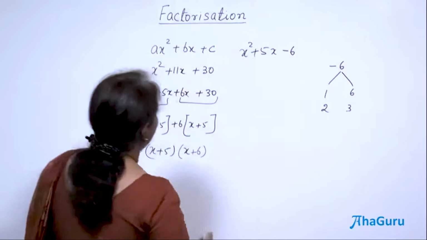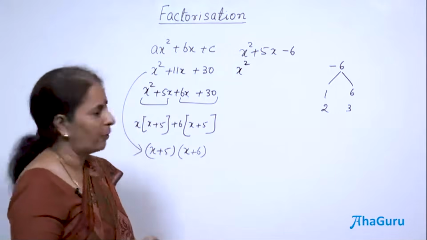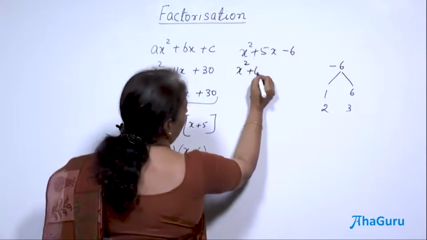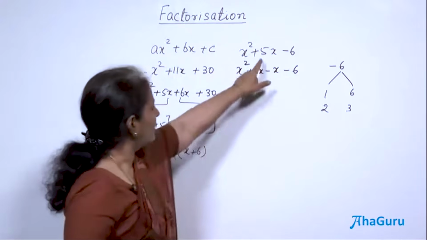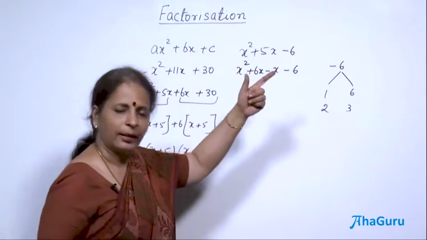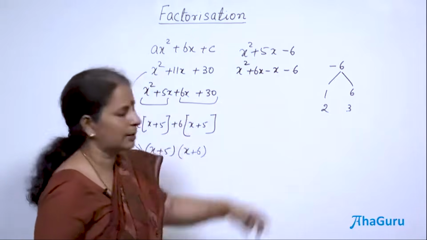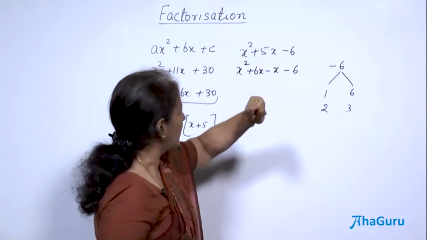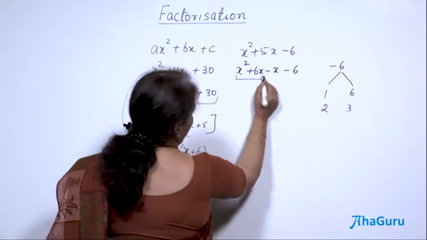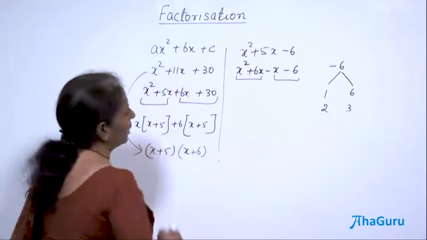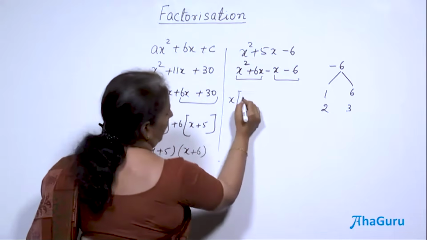Okay, so what do I write here? x square. Now 6 minus 1 is 5. So can I write like this? Is it okay? 5x I have written as 6x minus x. Correct? 6 minus only x means 1x. Okay, so 6 minus 1x is 5x and then 6. So, I have got two sets here. So, all I have to do is take out the common. So, what is the common between the first two? x, x plus 6.